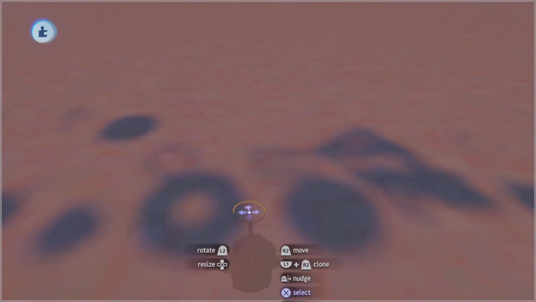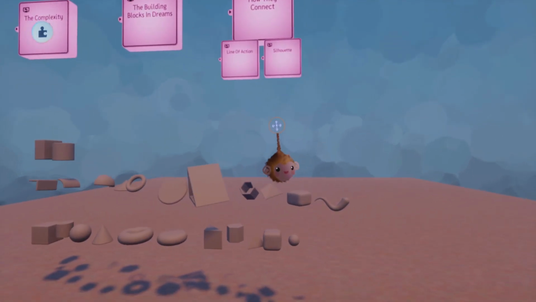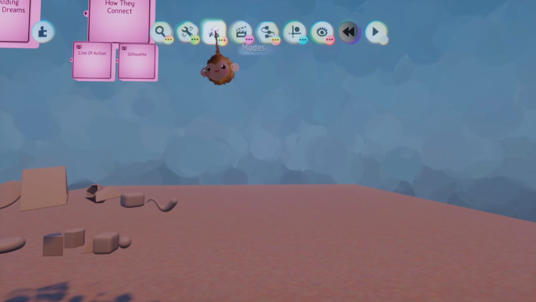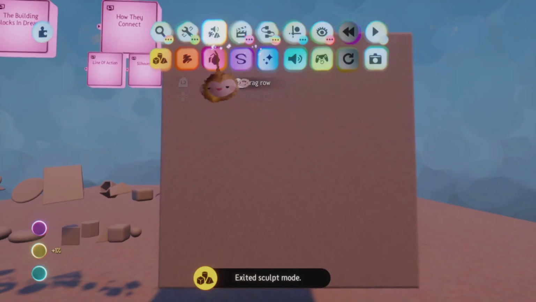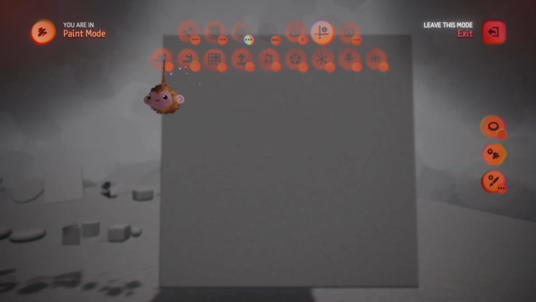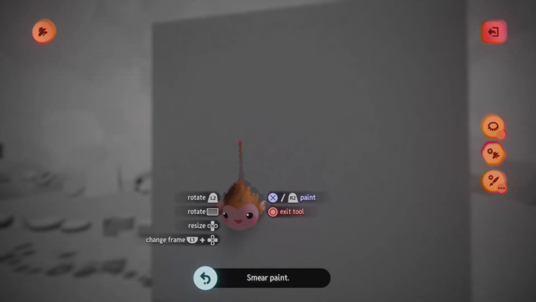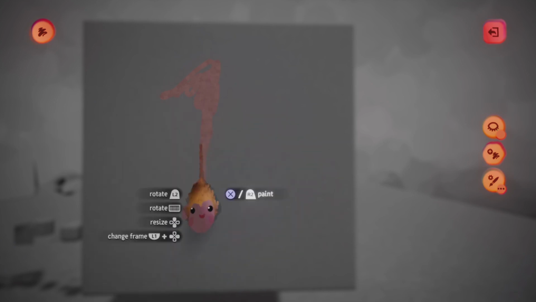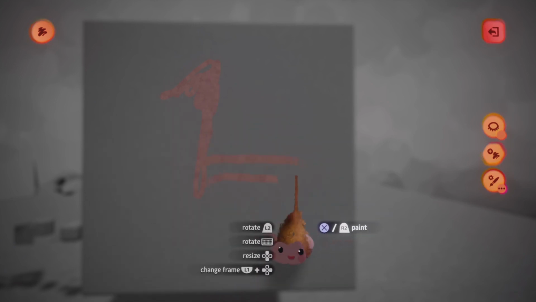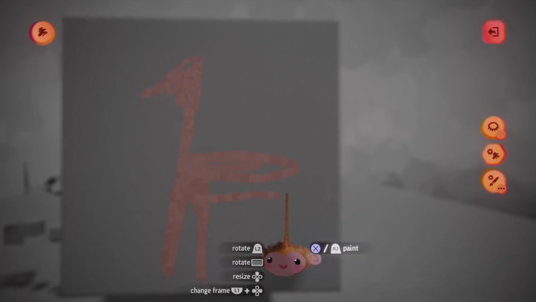And sometimes you don't want to think about the shapes, you just want to think about the shadow of something, which is probably easier to think about. So if you're creating a character, for example, you might not want to create every shape. You just want to block in the shadow of something. So if you think of a giraffe, don't think about the shapes, just think about its shadow.